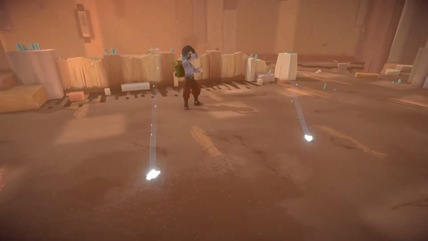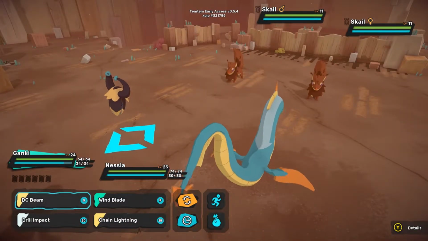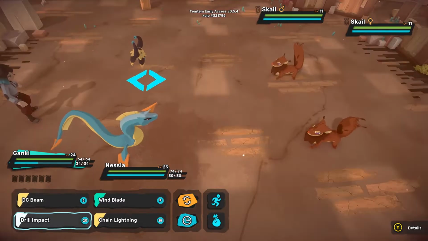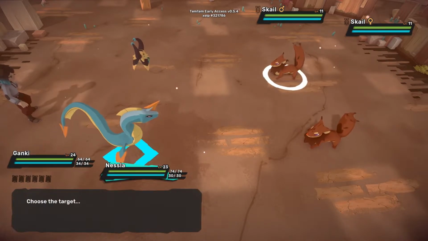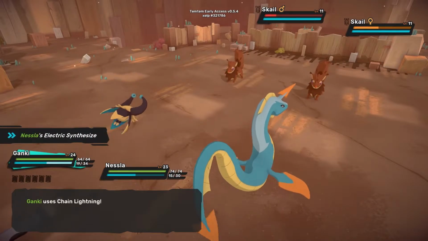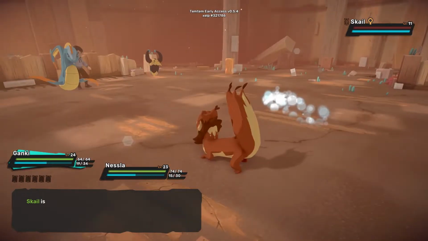Nesla. So Nesla is the one that looks like a snake but also looks like a unicorn that also kind of looks like a dolphin. Now Nesla is quite popular because of its ability to not take damage from electrical damage. Instead, if Nesla takes electrical damage, he will heal himself.